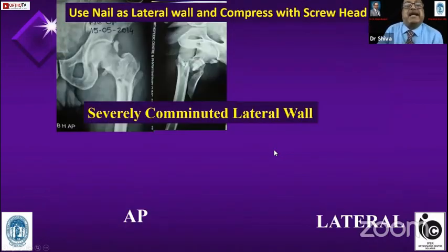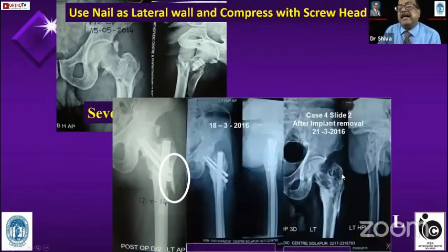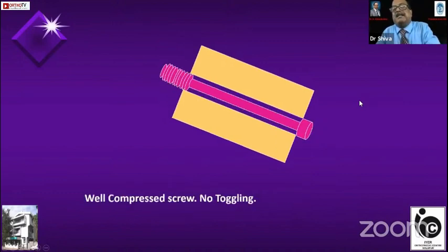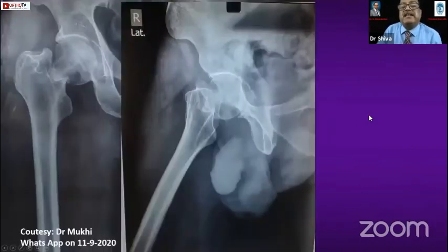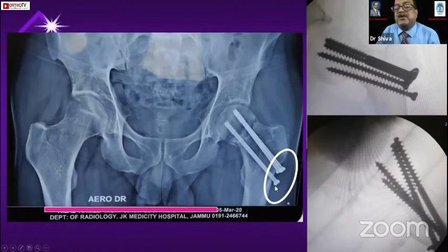The key concept is: you have to get support to the head of this screw — what I call 'she' supporting the lateral wall. In a badly comminuted lateral wall fracture, you can see the screw heads have gone through the nail; I have already removed the implant in this patient. If the head of the screw is supported against the lateral wall or the nail, there is no toggling. If the screw head is loose, it toggles, and this toggling causes the nail threads to lose purchase and slide out. That is the reason 30% of trochanteric fractures fixed with just screws fail, and why we add a fully threaded screw or a Powell screw after a partly threaded screw.